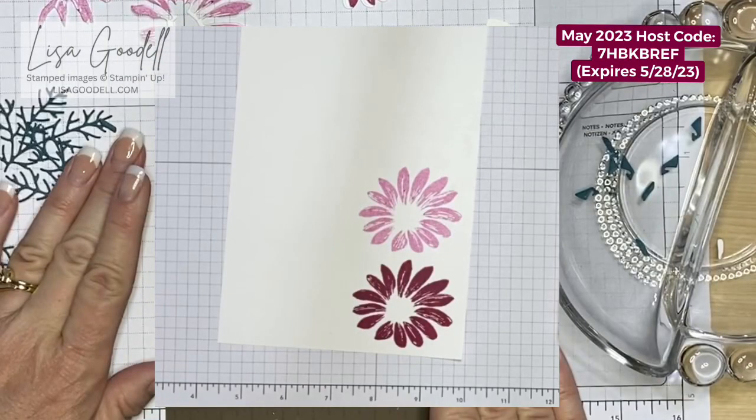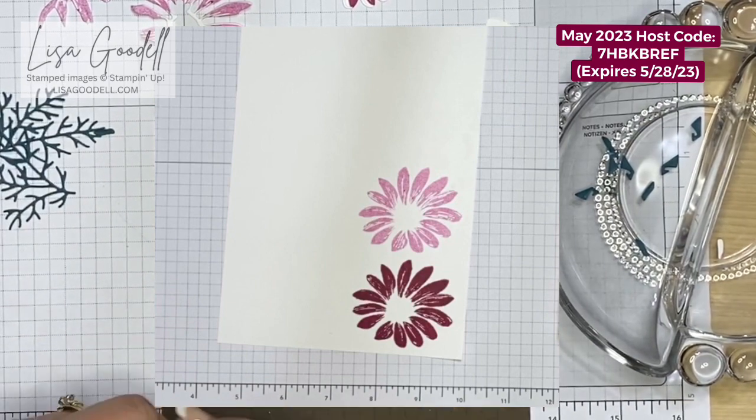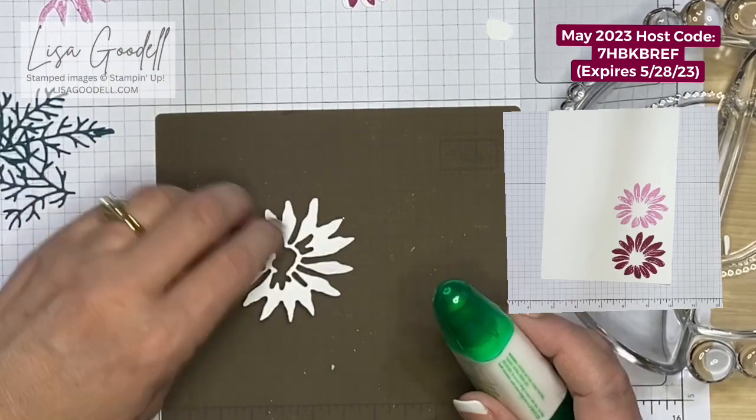So let me go back to a second when I stamped. You can see the 2 daisy stamps there. I stamped it first on the bottom in the really dark color, and then I stamped it a second time without re-inking it so I would get a lighter color of the Berry Burst. Now I cut the dark flower out with the big outline die cut, and then the inner die cut, that's what I cut out on the lighter pink color. And that's what I'm turning over right now.